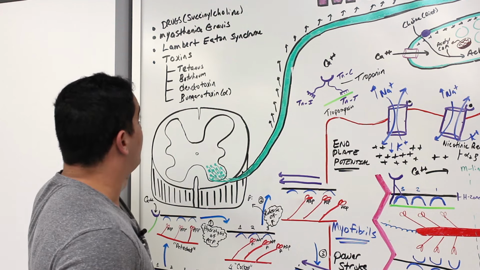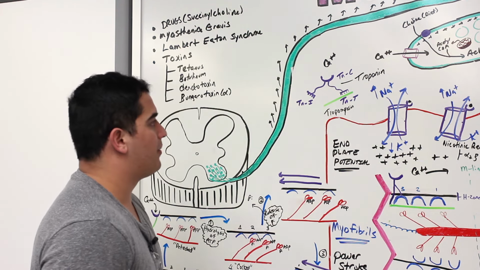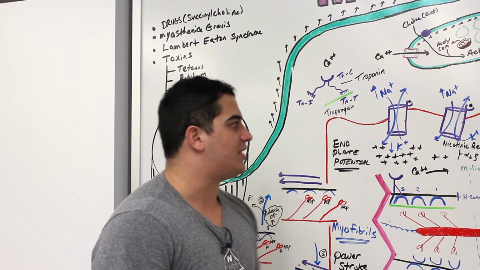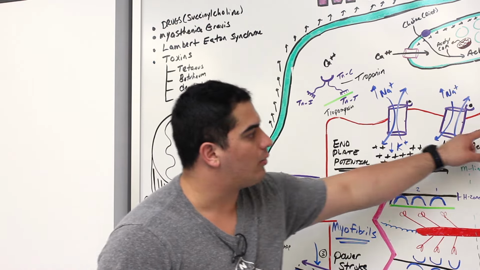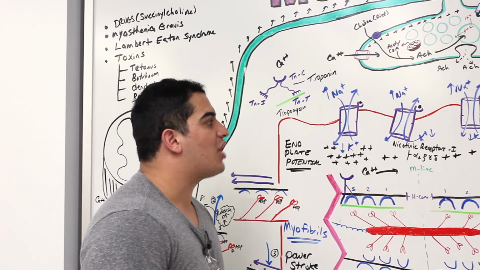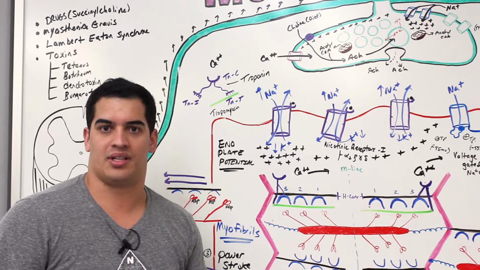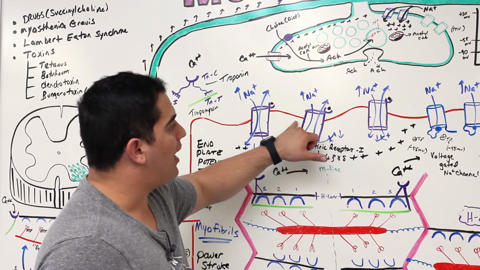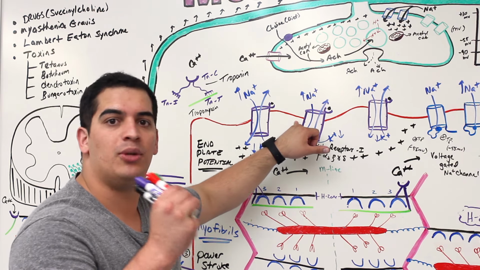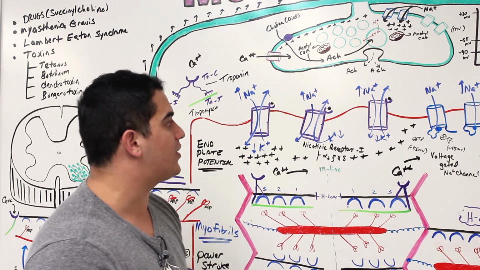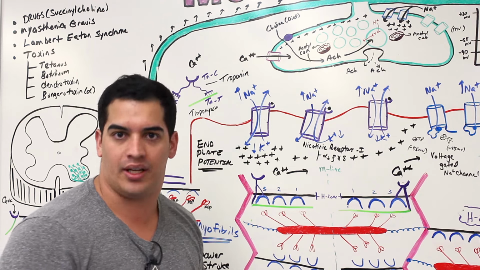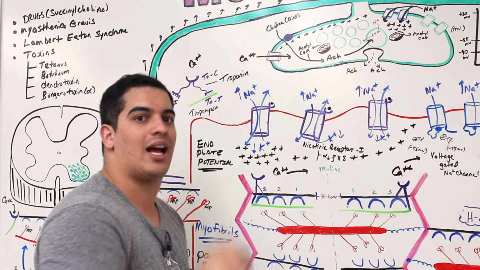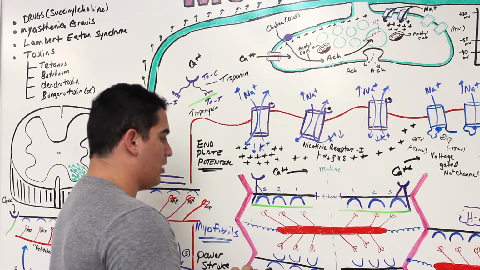So let's start off first with myasthenia gravis. Myasthenia gravis is considered to be an autoimmune disorder. And what happens is, remember these nicotinic receptors? They have such a high affinity for acetylcholine to bind onto them. Due to some unknown cause, myasthenia gravis has the immune system producing antibodies against its own tissue. So it's an example of a hypersensitivity, right? If it's directed against the body's own tissue, that's a specific type of hypersensitivity. We'll talk about that in immunology.